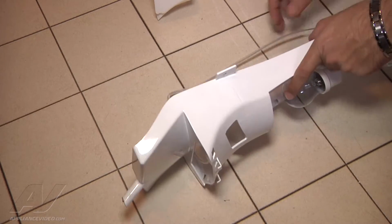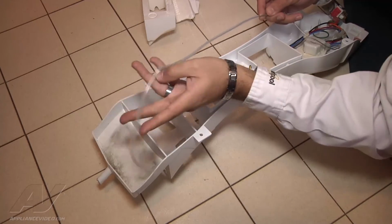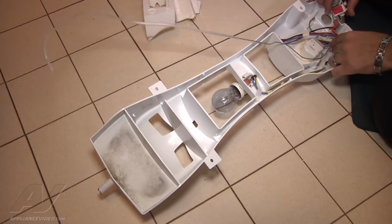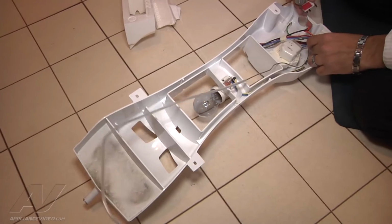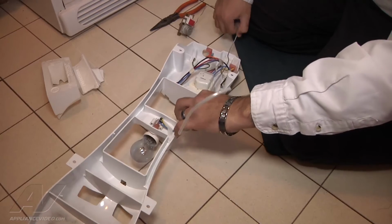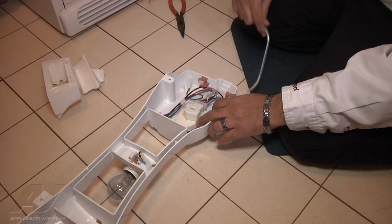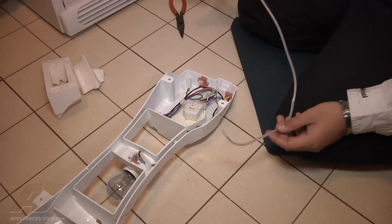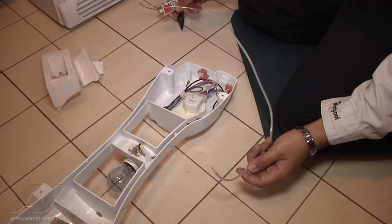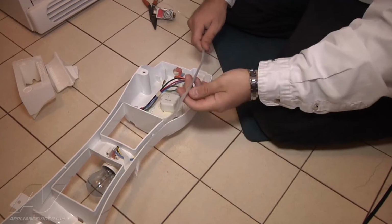Now we can turn it back over. Once we've flipped it back over, we can go ahead and straighten the wire and start fishing it through the rest of the actual wires here in the front that are next to the timer and the light switch. Now, once the old thermostat has been removed, we do have to remove the clear sleeve that goes onto the actual thermostat bulb. So to do so, straighten it out all the way, and then you can just pull straight off.